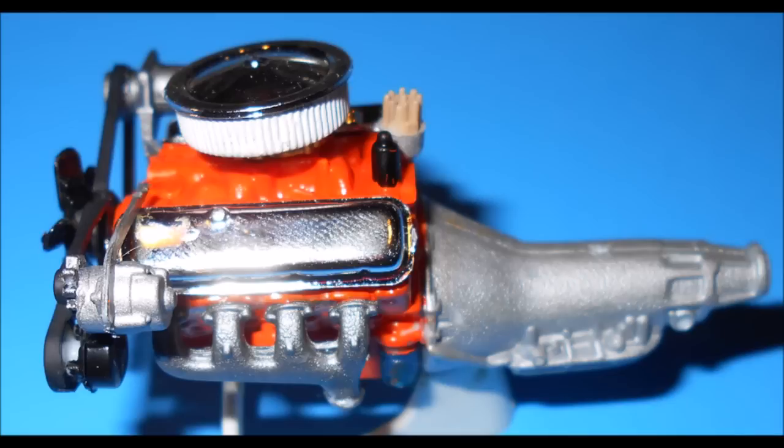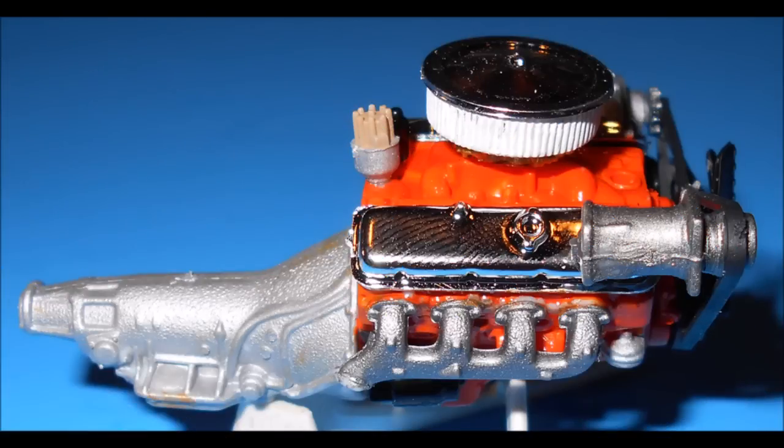Assemble and mount that unit, and the oil filter is blue. The starter is black with a gold solenoid, and installed. The carb is a goldish tint, so install that. The exhaust manifolds are steel and installed, then add the valve covers, paint the air filter white and add that. The distributor is steel with a tan cap.